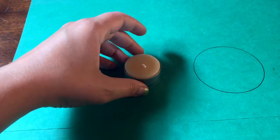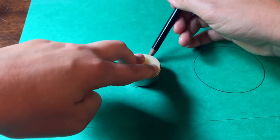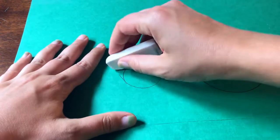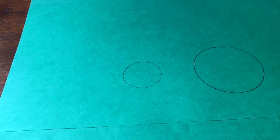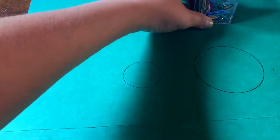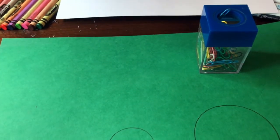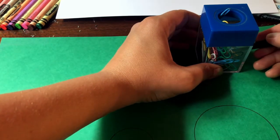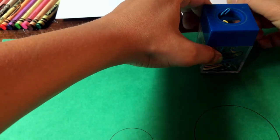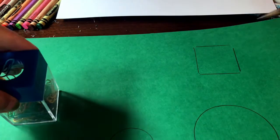Let's do our little circle. Remember not to go too fast. Once again, go around our circle, and I went out to the side. So we erase the mistake. Next, take your square shape and put it up above your circle. Okay? So there's our square shape. And hold your square shape, go around all four even sides. Nicely done. Check your corners.